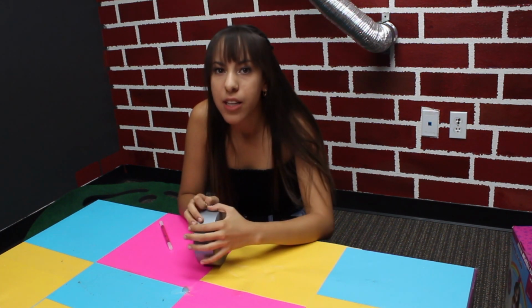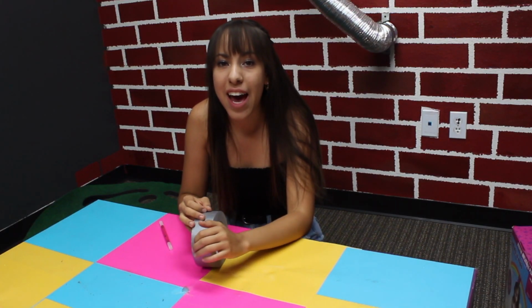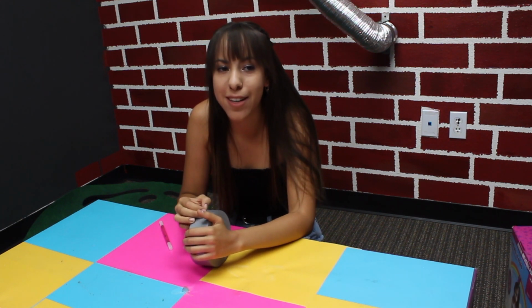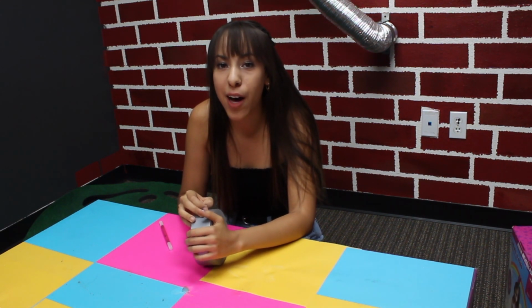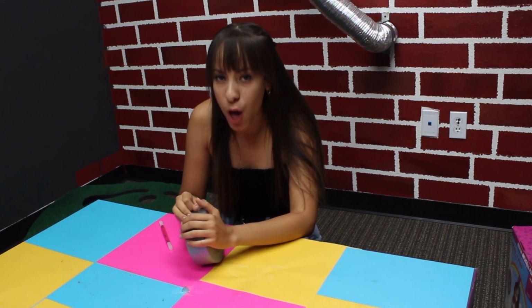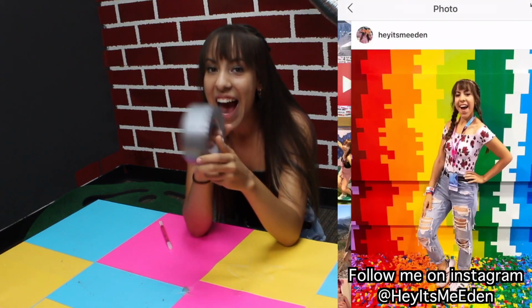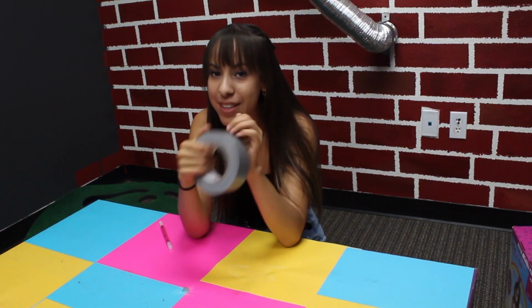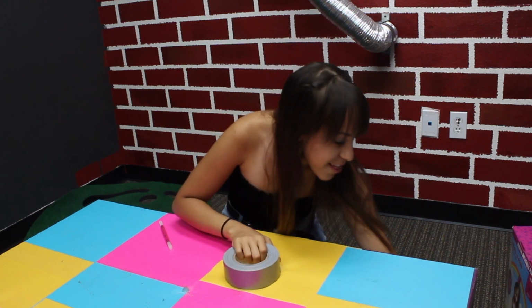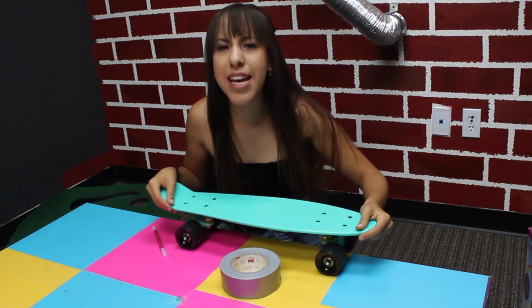It's just not realistic. So I decided that I needed to come up with a way to transport around town without a car. I put a lot of thought into this, and I went back to the drawing board many times to come up with a solution. The first thing that we need is a lot of duct tape. A lot of duct tape. Yes. Okay. Then the second thing that we need is a penny board.